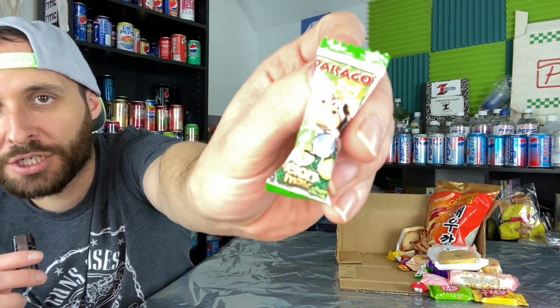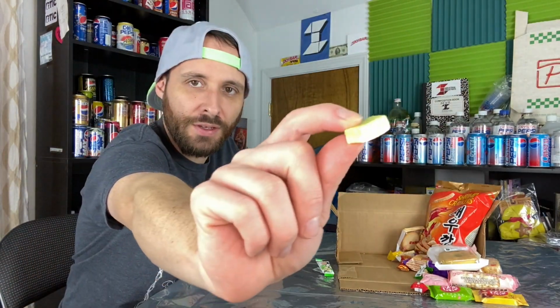All right, next up, we've got Parigo Melon Milk Candy. And it says 2 in 1. So you get your candy and your milk all in one. There you go. Okay, so this is from Indonesia. And I don't know what it is with mixing milk with certain things over there. Like I know in Japan, there's a strawberry milk flavored Pepsi. When you hear something mixed with milk, with candy or whatever, imagine sweet cream, not really milk like you would think out of a jug. And I'm saying all this because it does taste pretty good. It tastes like a fruity, creamy, sweet, chewy candy more than anything. It's pretty good. I'll give it an 8 out of 10.